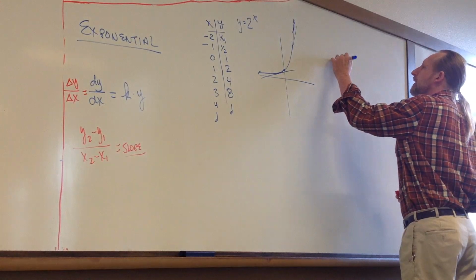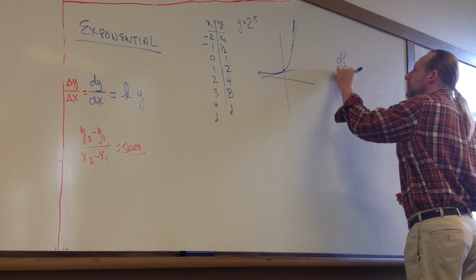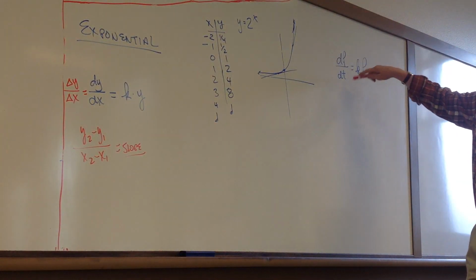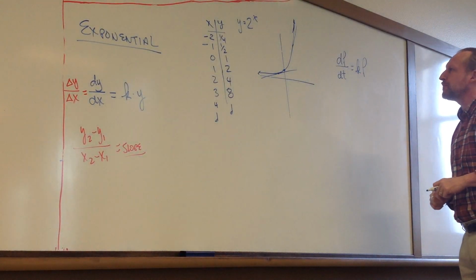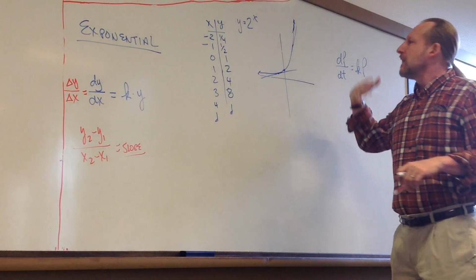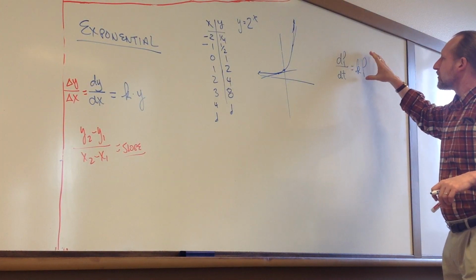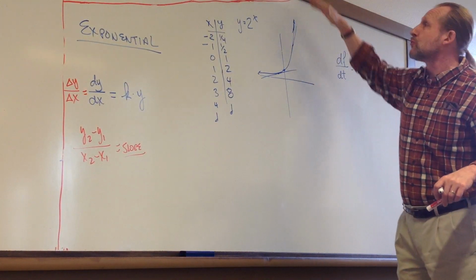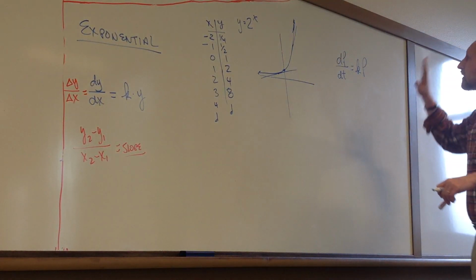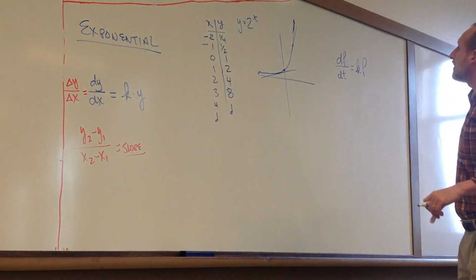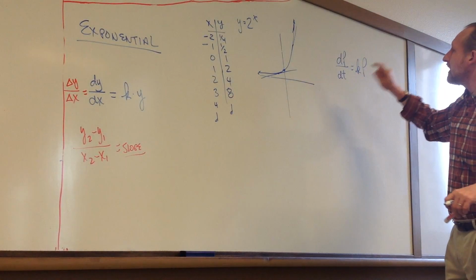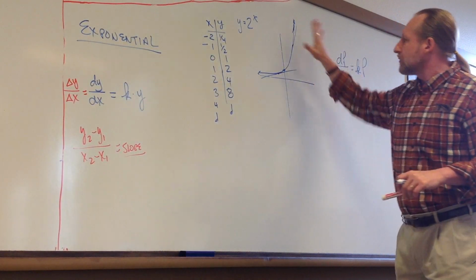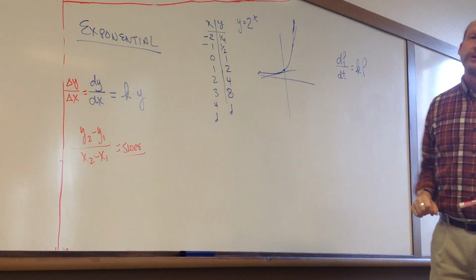Frequently, this is used in population mathematics, which studies populations. So you would say dP/dt equals k times P. And this is the idea that the bigger your population is, the greater your rate of growth in population is going to be. It's what I call the more people, more babies relationship. The rate of change is proportional to the size of the population itself. And so that is what produces this exponential curve right here.